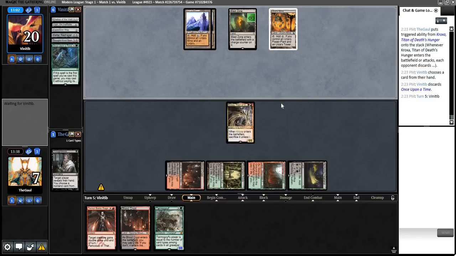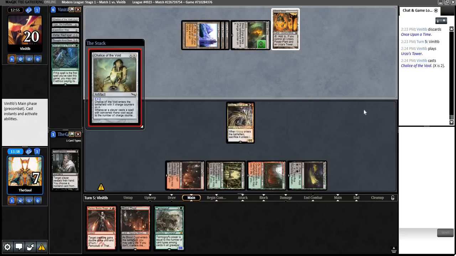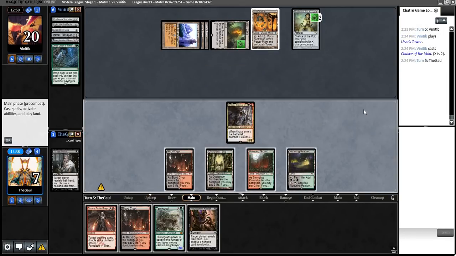Opponent in the tank. Wondering what to do in the face of Kroxa, the Titan of Death's Hunger. Alright, they do have land number 5. It's their third tower. And it's a Chalice on 2. Yikes, yeah, that's actually really good right now. But we're just going to draw Shadow. Alright, we draw Inquisition. Not the best.